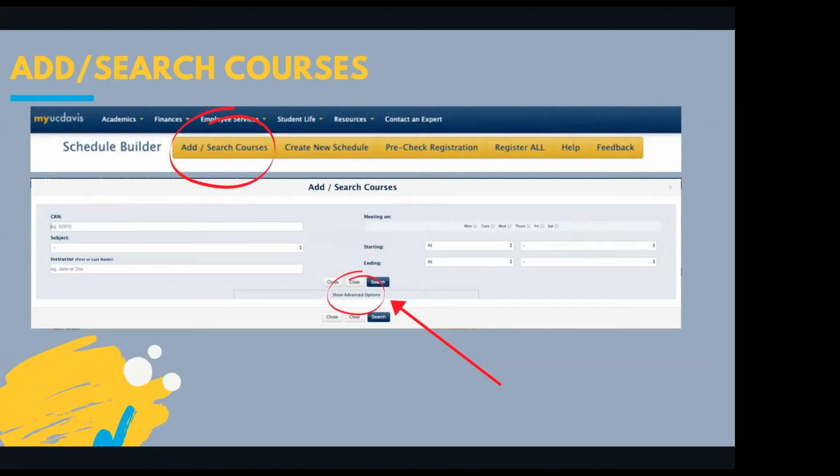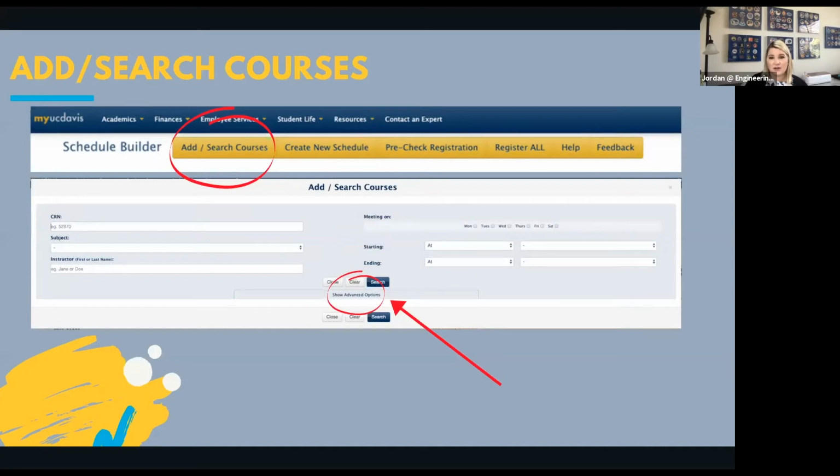If there is a class that you'd like to register for that your advisor did not recommend, it might be a good idea to check in with an advisor, either your major advisor or with one of us during express advising, just because there are going to be certain priorities, and for different students, those priorities might be more important and critical than others. So not every class is offered every quarter, and a lot of times that will factor into the advice that we give. So if you're doing something different than specifically what you and your advisor discussed, it's a good idea to check back in again, just to confirm that you're not going to start off in a different direction than what's recommended for your major.